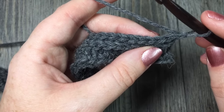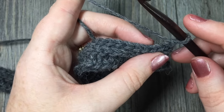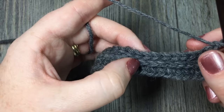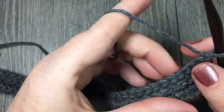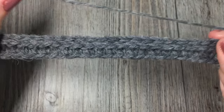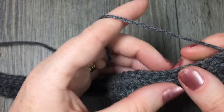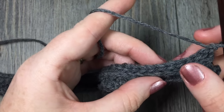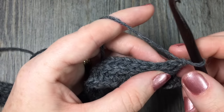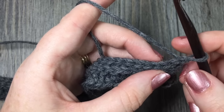Okay, now for the rest of the pattern, you are essentially going to be repeating rows 1 to 4 until the work from the beginning measures about 18 inches or your desired size. So if you'd like a hat that's a little bit smaller, then you can work until it measures a little bit smaller or larger. It's up to you. Remember that the hat has quite a bit of stretch, which is why I only worked it to about 18 inches, because it does stretch quite a bit. But again, if you'd like it larger or smaller, you can adjust your length as you wish.